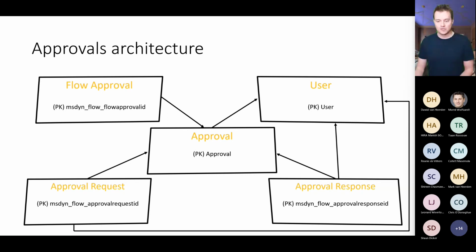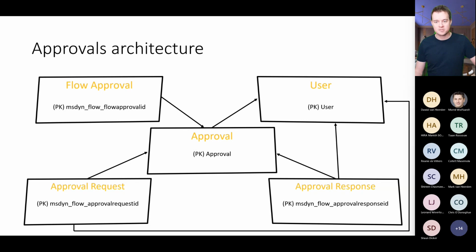In approval requests, this table holds information about every single task generated during the process. So if you create an approval which is assigned to 3 people, there will be 3 records in approval requests. And then approval response is a table that stores information about the outcomes of the task. So once a task is completed, in approval response, you will find information about the outcome, the comments, and so on. And well, user is just a table that helps you to map the Dataverse user to Azure Active Directory user.